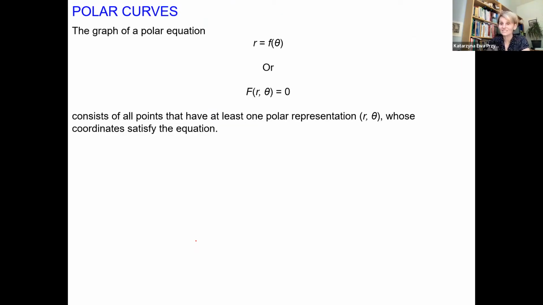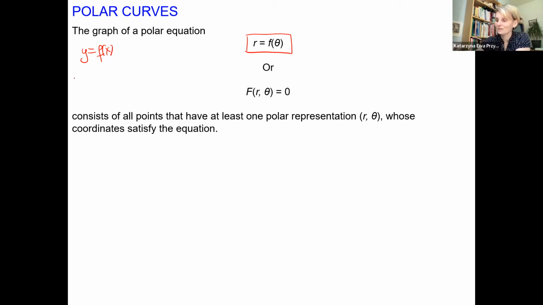We have 5 minutes and we will do this tomorrow. But maybe to finish the session with one polar curve. Since we now know how to plot the points and how to convert, we will never make the mistake with plotting the points. We would like to get not only the points but the collection of points, the polar curve. Like y is a function of x, we will have r is a function of theta, because the angle will be the independent variable.